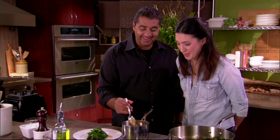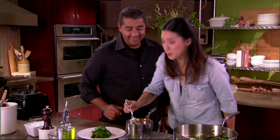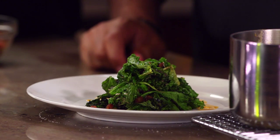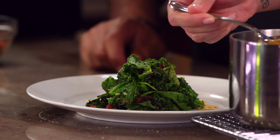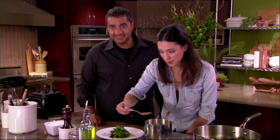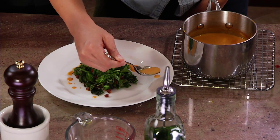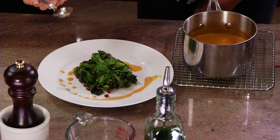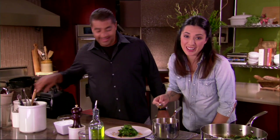This is a lot to remember. Last time I was told to choke up, it was on a baseball bat when I was learning how to play baseball. All right, let's see. Clean the bottom of your spoon. Oh, see, I just ruined the plate. I didn't clean the bottom of my spoon. It's art, though. I'm gonna pretend like I wanted to do that. See? Oh, look at that. That's beautiful. It's not as pretty as yours, but it'll do. It tastes great, so that's all that matters.